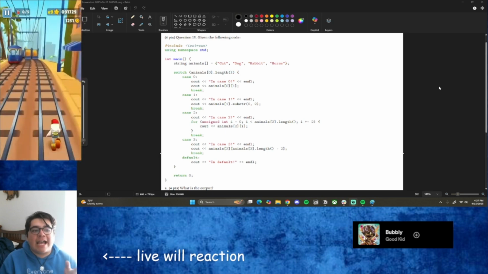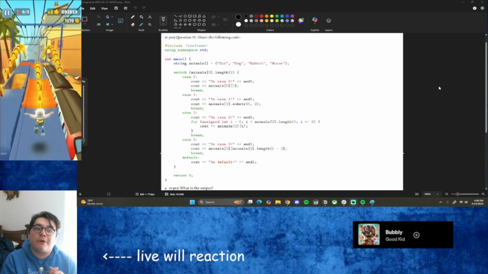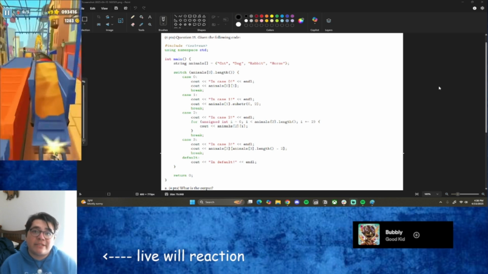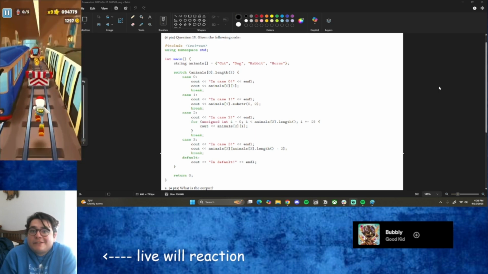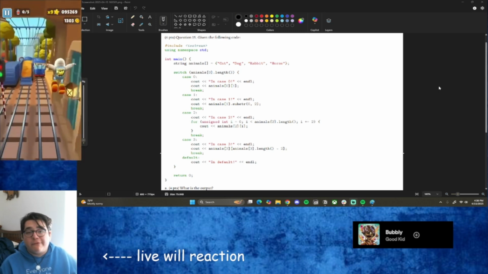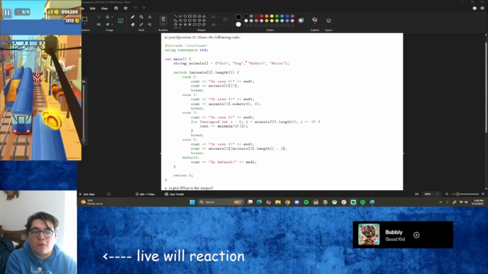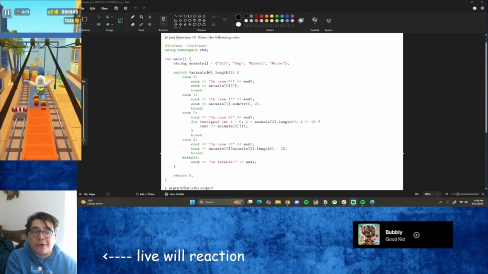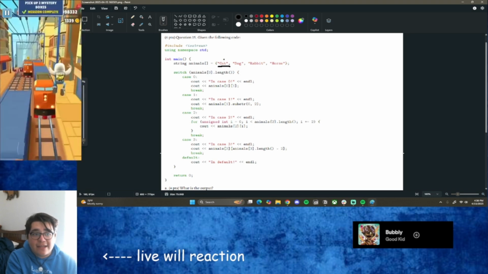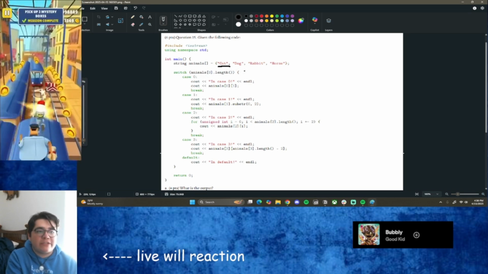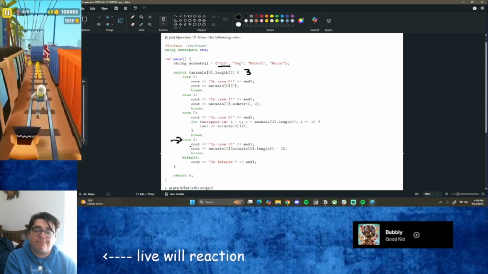This one is asking what's the value of animals[0].length. Depending on what that value is, the code will do different things. So we have to check, what is animals[0].length? That's got a lot of moving parts already, but we can break it down one at a time. We have animals, that's this whole array. animals[0] is just this first word. So animals[0] is cat, and we're asking for the length of cat. So this is switch 3. That puts us here where it says case 3.